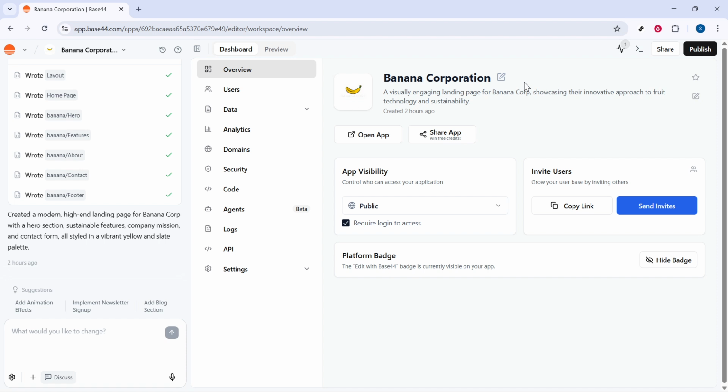Renaming affects only the display name, not your app's content or permissions. Your team will still have the same access and your workflows remain intact. If you reference the app in documentation or bookmarks, consider updating those to match the new title for clarity. That's it. You've renamed your project in Base44 quickly and cleanly, keeping your workspace organized and easier to navigate.